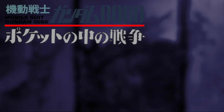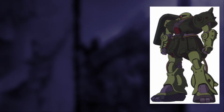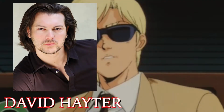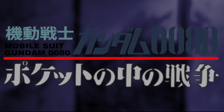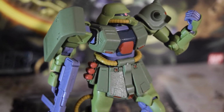of my sadness. You see, in Gundam 0080, one of the several Zaku II Kais is piloted by my favorite pilot in the entire franchise. The one, the only, Bernie Wiseman, voiced by David Hayter, famous for Metal Gear. Fun fact. At the end of the show, the Zaku II Kai goes against the Gundam Alex, and I'm not spoiling anything just yet, just go watch 0080, you'll have a good reason for being completely depressed. It's a very obscure OVA, and it deserves your attention.